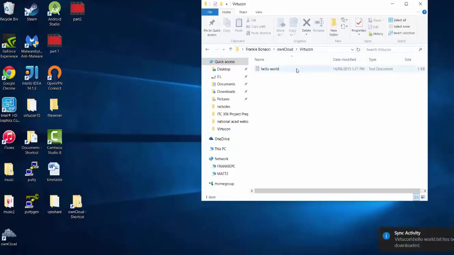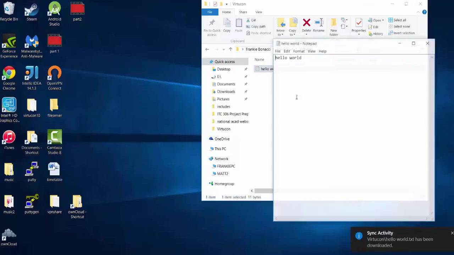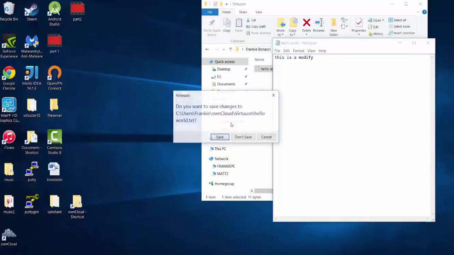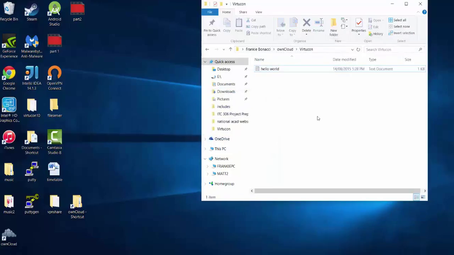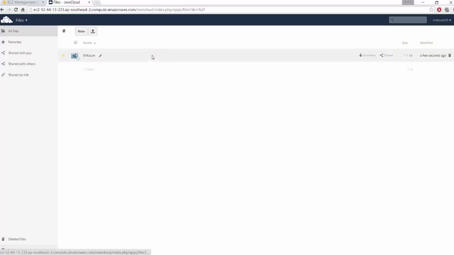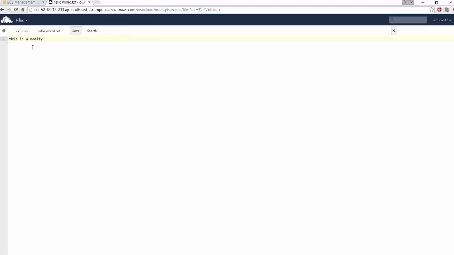We've even got a little notification. And look, there's the text. So if we go ahead and modify this, and we close that and save it, so we can get out of that now. And if we now head back to our ownCloud, so we go back to the home page, we can see it's been updated a few seconds ago. If you click text, it says this has been modified, which is our update.